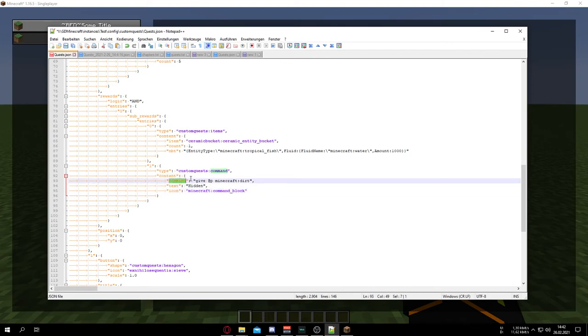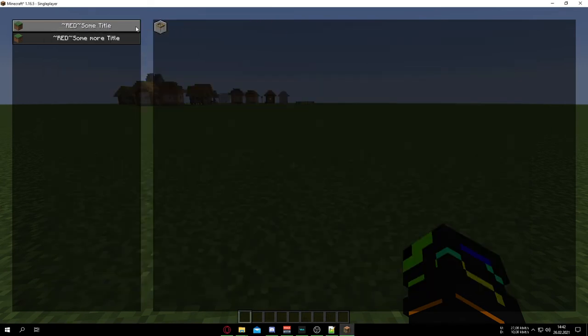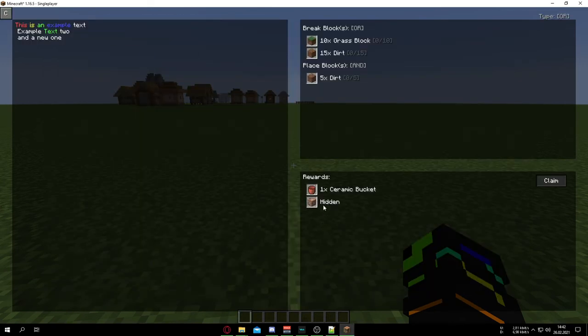So now you can get 1 dirt if you complete the first quest, and it shows us a command block as an icon, and it's hidden. This one, I don't know why it just shows ceramic bucket instead of the NBT one, but if you can see it over here, it says ceramic bucket of tropical fish.